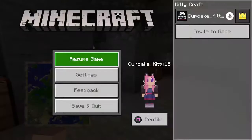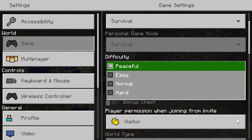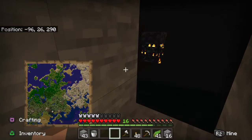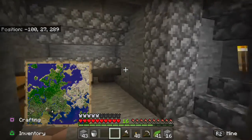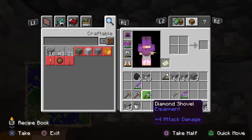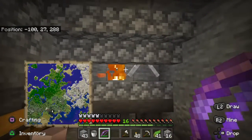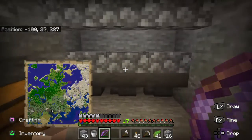Yeah. And then let's go ahead and put it on not peaceful and see if this works. Like, did we fix our very broken spawner? Come on guys, spawn for me. Spawn for me. I hear something in the bubble columns. I hear them. Oh man, that is a beautiful sight right there. Look at that. I got buddies, and I'm gonna shoot them with their own arrows, cause why not? Boom! Boom! Oh, listen to those beautiful green boogers.